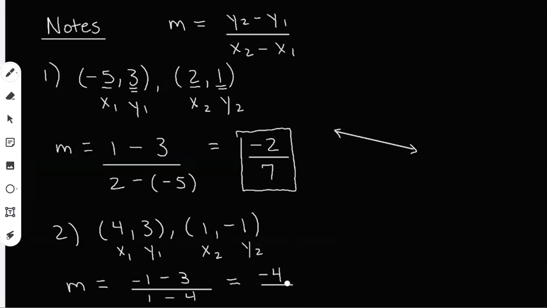In the bottom of the fraction, I have 1 minus 4. That's going to be negative 3. So now I have negative 4 divided by negative 3. I can't really simplify the two numbers down anymore since it's 4 over 3. But the two negatives are going to cancel each other out, so I'm actually going to have a positive 4/3. So let me write that down over here. 4 over 3. That's my answer.